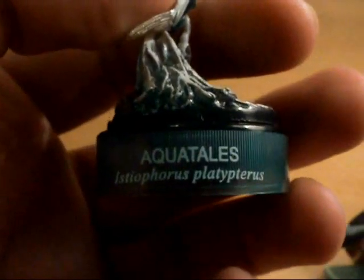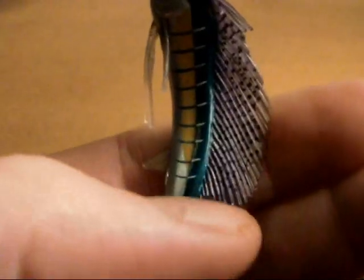Okay, scientific name. Again, all the way up, the detail. Really like a nice sort of teal blue here, it's just nice.